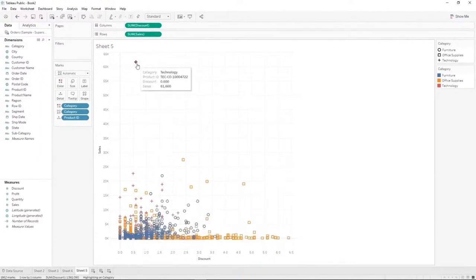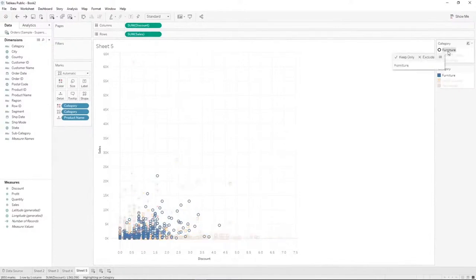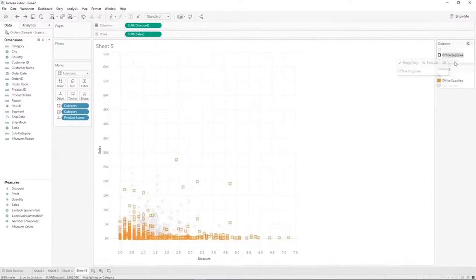And then our highest sales product up here, now we could take that product ID and find out what that product actually is out of our, oh, look, we have product name. Let's replace product ID with product name. And we see that that is a Canon Image Class Advanced Copier. So this copier is our big salesperson. And office supplies binders do not give us very many sales, and we're highly discounting them. So now you know a little bit more about the details card and the shapes card, and about using highlighting in Tableau.